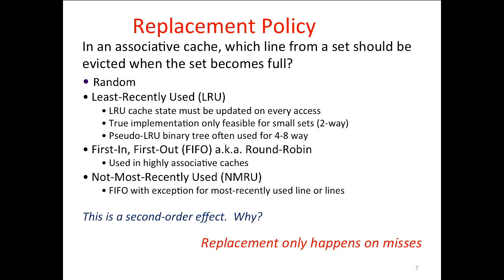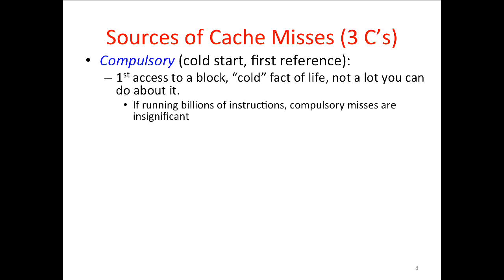Okay, so we talked about the parameters, including these smaller design details. We also talked about the different way of categorizing misses, these three C's. Compulsory misses, these are the ones where you've started the program up, it's never seen that location before, so the cache doesn't know to have it in the cache. So we call those cold start, first reference, compulsory misses. You kind of have to miss the first time you see them.